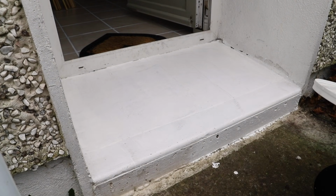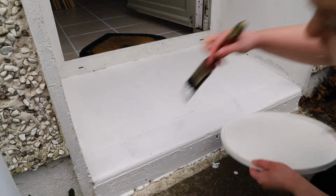This paint has sand grain in it, so it's quite thick and it gives you really good coverage.